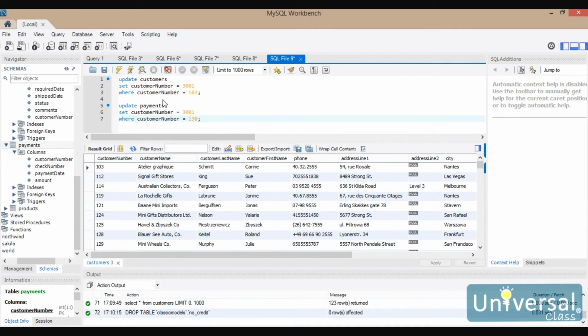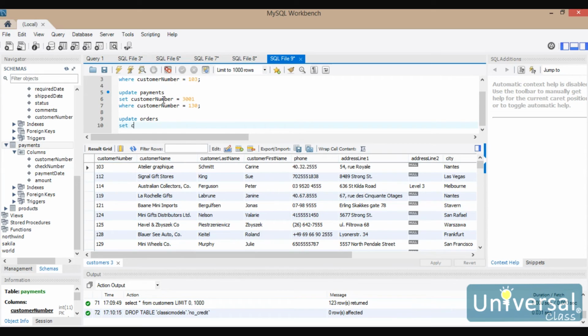So I don't want to do that, but I am going to type out the rest of this command and I'll show you how this actually will work without having to type them a whole bunch of times. So I'm going to update orders. Same thing, we're going to set the customer number equal to 3001, where the customer number is equal to 103. Okay, so this would actually do it, but like I said, this one right here would be broken because I have the wrong number typed in. So I'd have to go back and fix it. Luckily, I caught it, but if I didn't, there's no easy way to go back and find that record and fix it without manually going through the whole database.